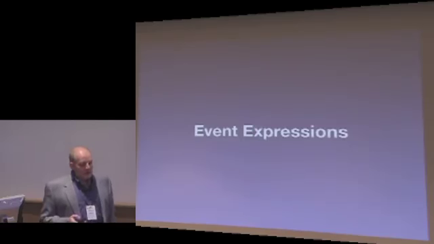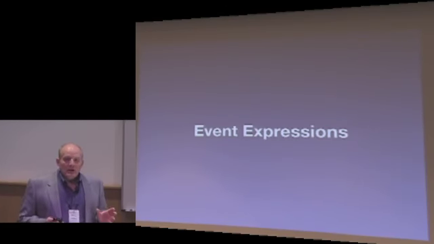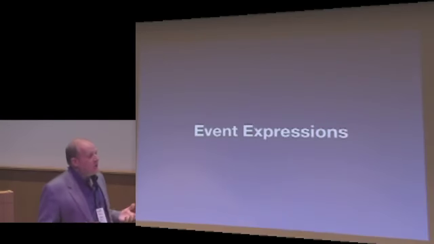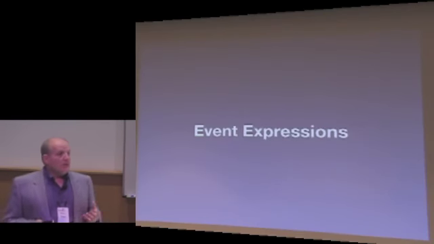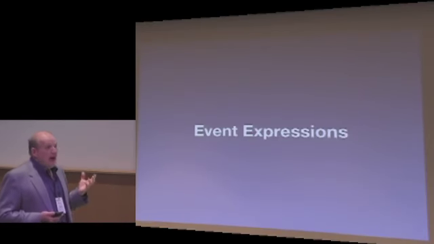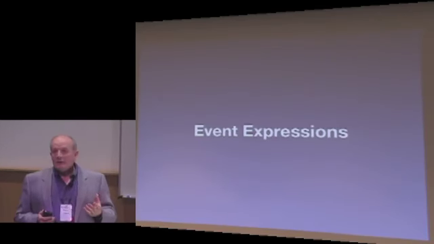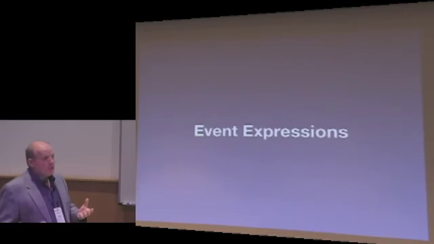Okay, so let's talk about event expressions. I showed you kind of pseudocode for an event expression earlier. But like I said, event expressions are the ways that we create complex scenarios. And I think that complex scenarios are going to be more and more likely as we expand how we program the internet. Up till now, if you have written KRL programs, you know that the first thing you put inside a rule is this thing that says select, using, and then a regular expression that's applied against the page. So that is the event expression. You're going to select this rule whenever there's a page view that matches that regular expression. That's what we've traditionally had.